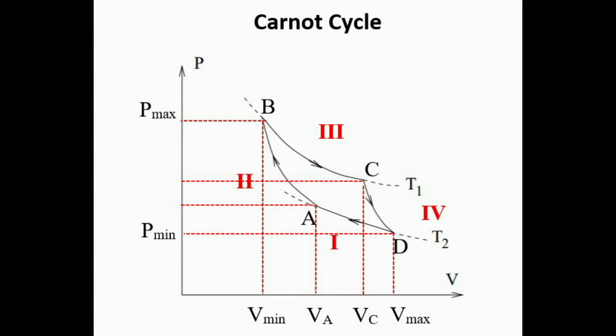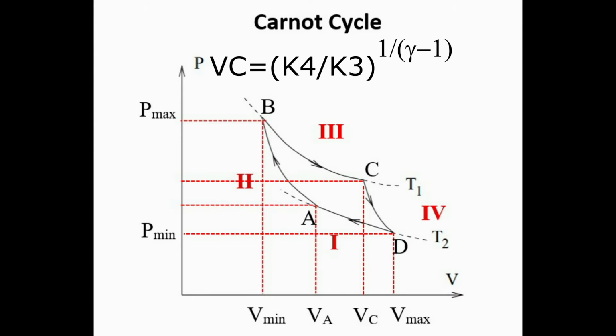Moving forward, you have an isothermal process. The volume goes from Vmin to Vc and the pressure is calculated by the equation P equal K3 divided by V. The constant K3 can be determined at point B, that is K3 equal Pmax times Vmin. For the next process, that is adiabatic, it is necessary to find Vc. Point C is the point in common between an isothermal and an adiabatic process, and therefore the Vc volume can be found by matching the pressure equations.